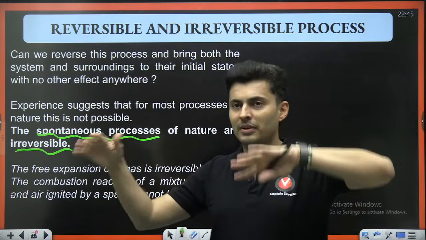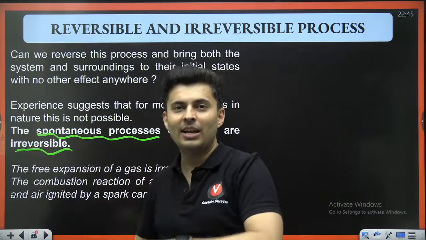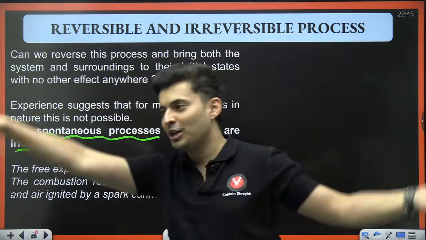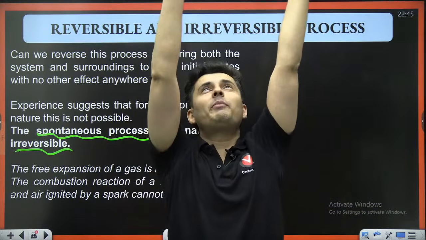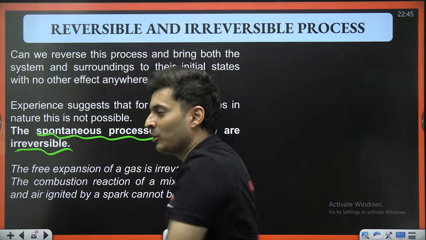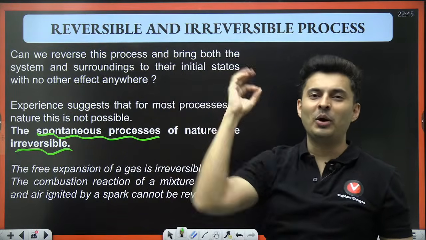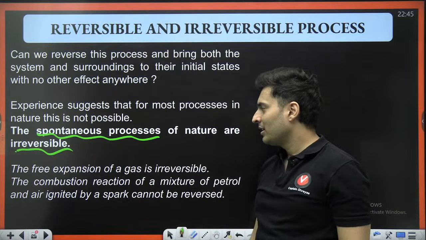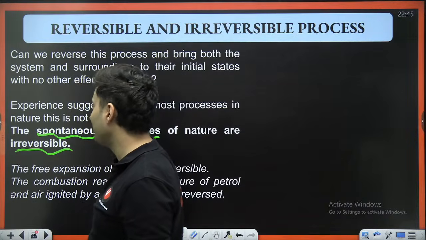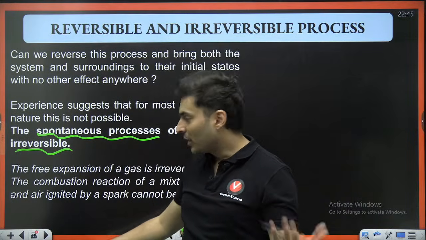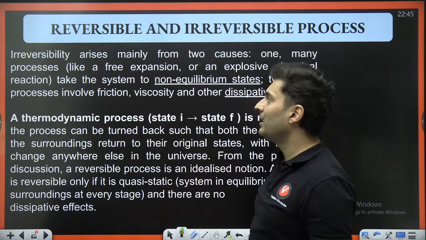You cannot say the ocean waves came like this, and now I will ask the ocean wave to go back like that. I will ask the water not to evaporate, to condense. It will fall into the ocean. Sir, the rain won't fall down; the rain will go up in the clouds and the clouds will go back to the ocean. That is not going to happen. It is irreversible. All these are natural, spontaneous processes. So all these examples are spontaneous processes which are irreversible in nature. And you cannot get back to the same state as it was. And why is it that it is not possible?